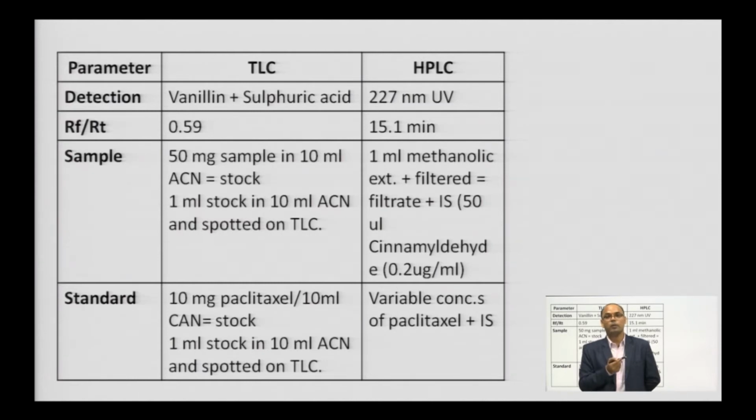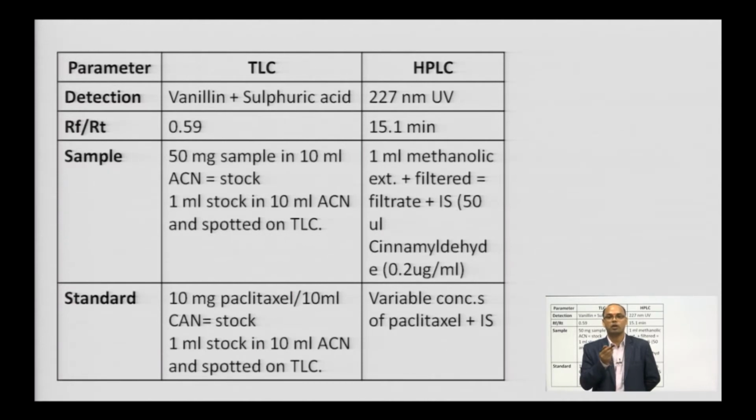The sample preparation for TLC application was as follows. 50 mg of the drug sample is dissolved in 10 ml of acetonitrile, and this is used as a stock solution. From this stock solution we have taken 1 ml, and it is dissolved in 10 ml of acetonitrile, and the spot was applied on the TLC plate.